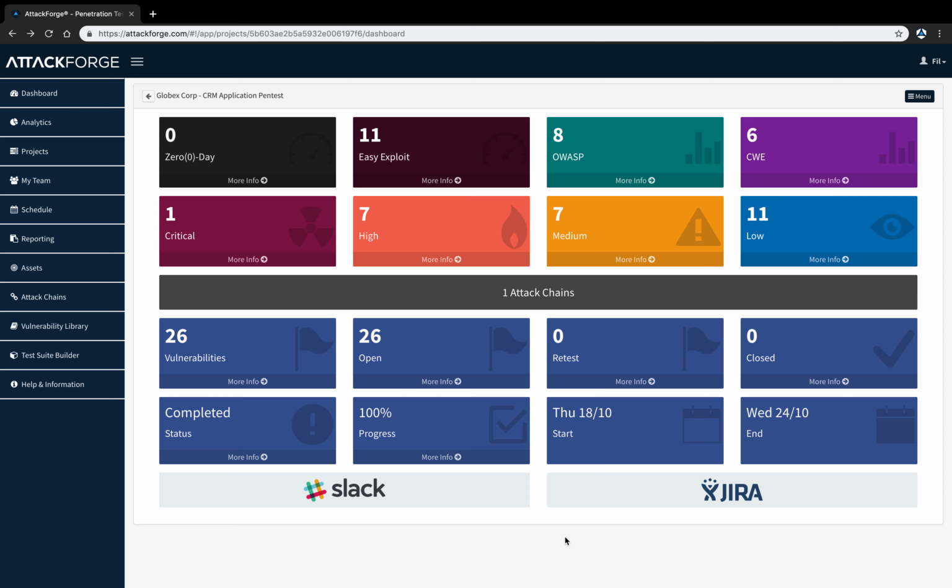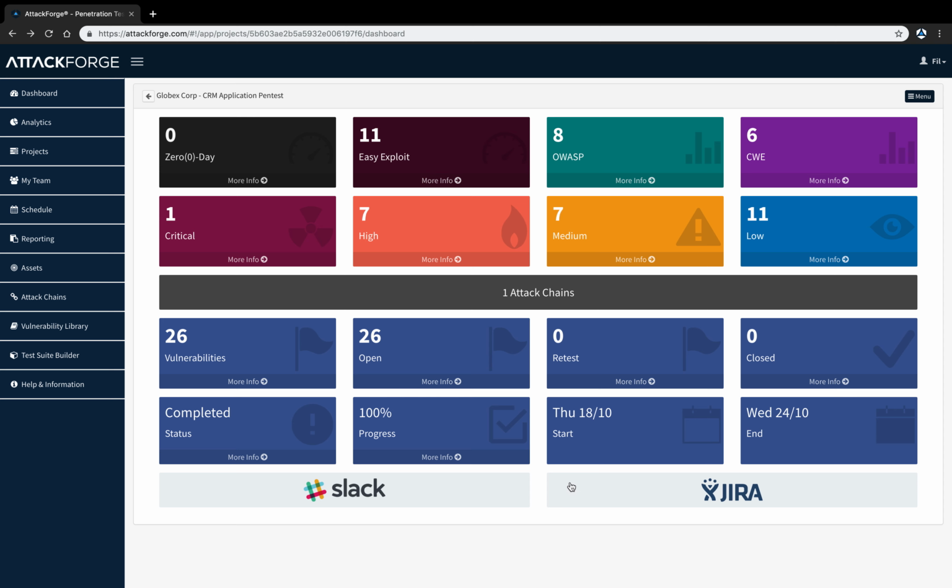Retesting is performed after a penetration test has been completed and after the developers or engineers have had a chance to try and fix the issues. Once the issues are fixed, the pen tester needs to verify this and also communicate the findings of the retest back to the team. And this can be a challenging process, especially when retest can happen many months after a pen test was first conducted, and when it needs to be performed by a different pen tester. AttackForge can help with these challenges, and I'm going to show you how.